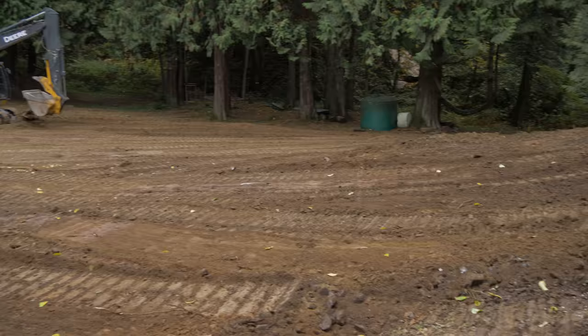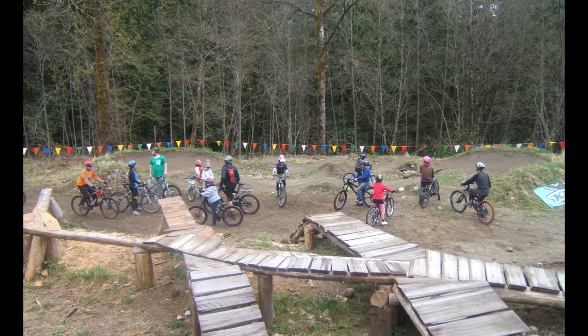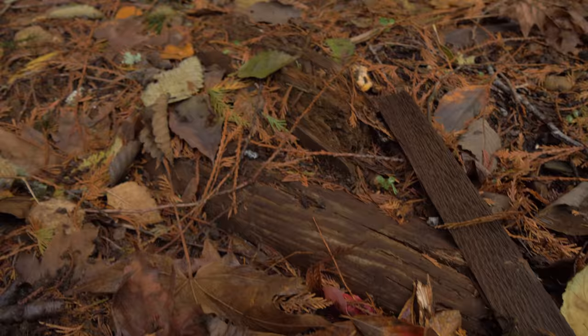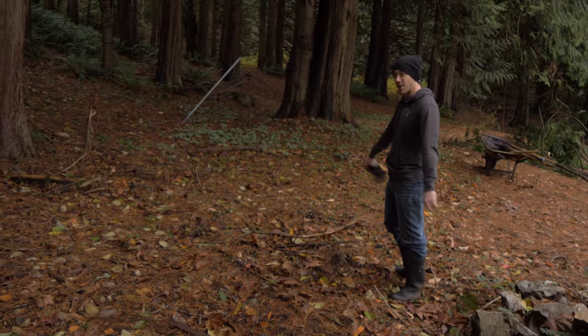I'm very inexperienced at building pump tracks. All I can claim is that way back in 2009, when I was in my mountain bike operations program on the Sunshine Coast, we built a pump track — and I have since totally forgotten how. The problem is there's still a bunch of garbage laying around here because there used to be an old crappy shed. After it got demolished, it wasn't totally cleaned up — old shingles, boards, quite a mess. The first step is to get this all cleaned up and raked so we have fresh dirt to start building with.